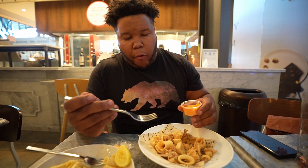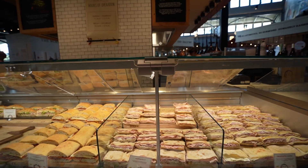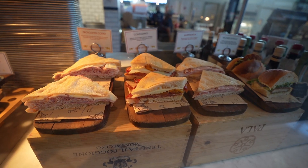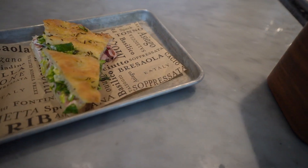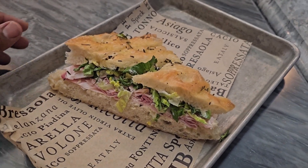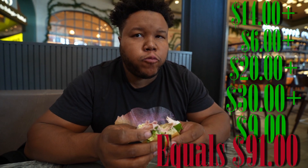We're not done yet — we have to try the gelato for dessert. Super creamy and decadent; the cookies and cream got me right. But the real gem in the area was the sandwiches. They have a lot of gourmet sandwiches: salami and provolone, prosciutto, the gabagool. I went with the ham and cheese because it was calling my name — and just look at it, isn't this an amazing looking sandwich? This one's going to run you another $14, bringing our Eataly food court experience to $91.